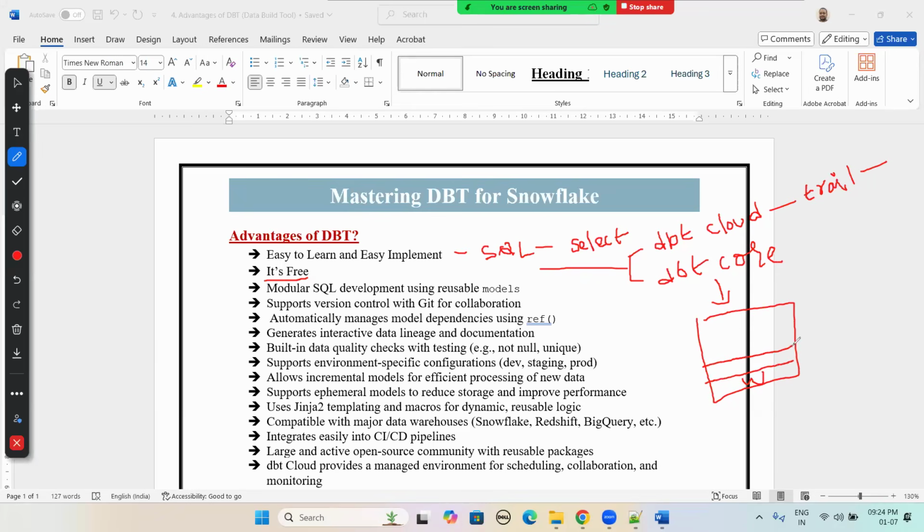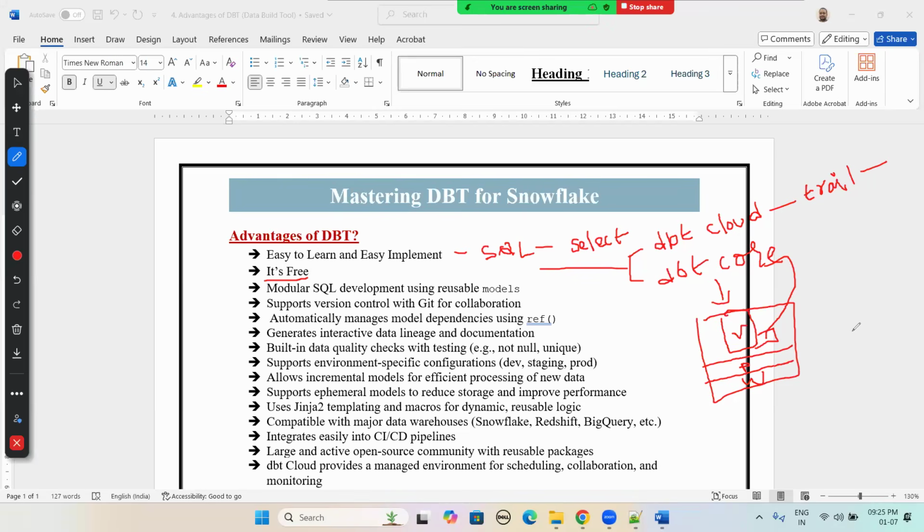Then you can install Python in Windows, then install VS Code, then install DBT Core. Any IDE, not only VS Code, you can use any IDE. VS Code is recommended, and recommended means not mandatory.